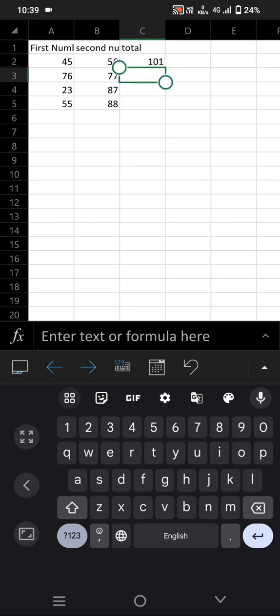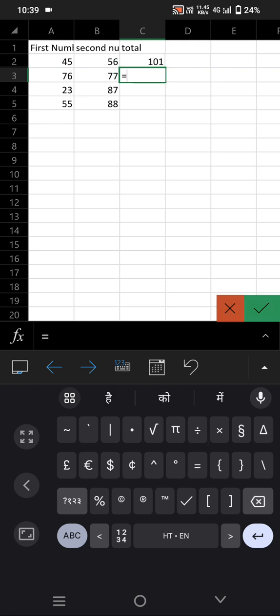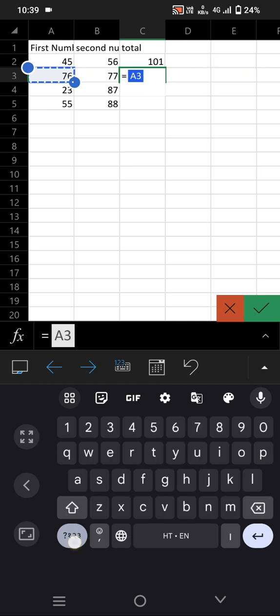So do the same, give equal button, equal, tap on second number. Now again tap on plus icon.